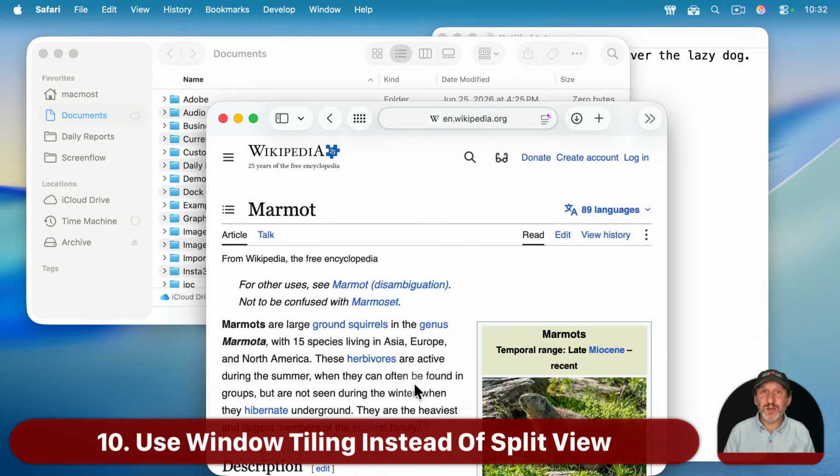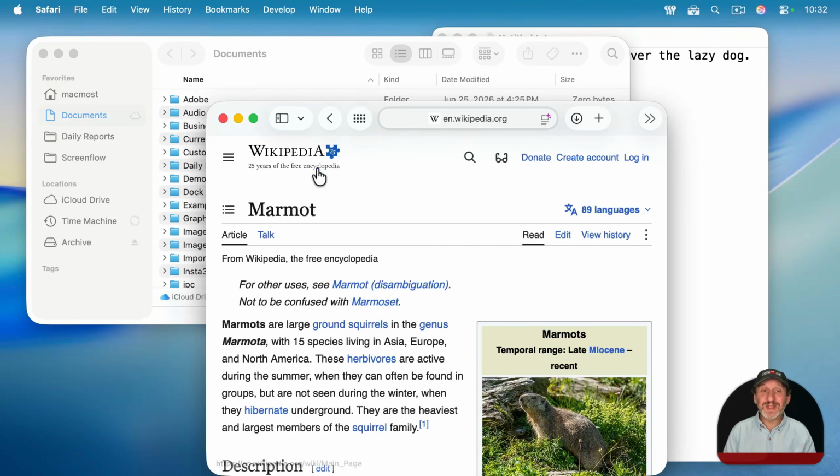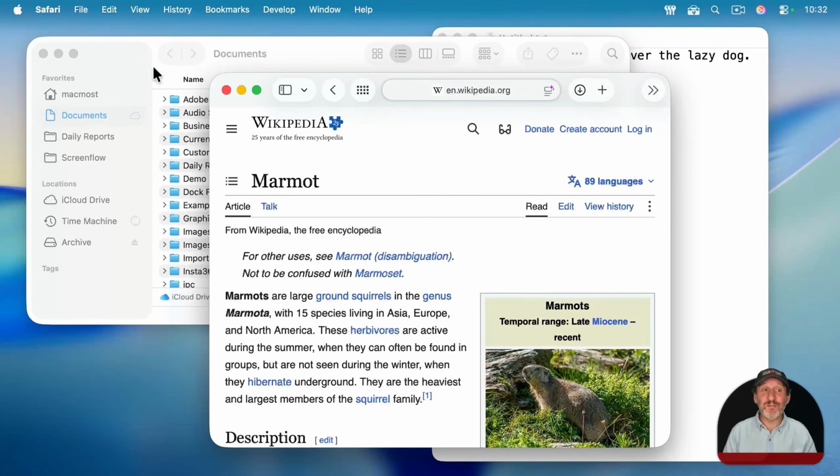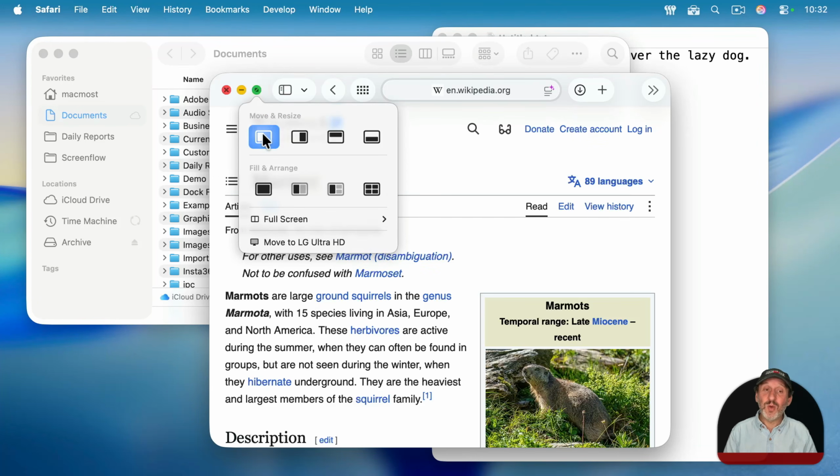And one final tip here, if you like the idea of split view, but you want to retain windows, so you can maybe have more windows on the screen or windows behind other windows, you could just avoid using split view entirely and instead use window tiling. You notice here the green button gives you window tiling options, including a left side tile and a right side tile.